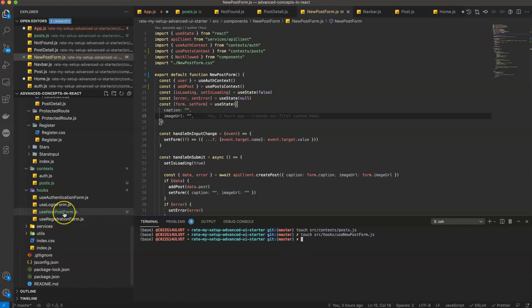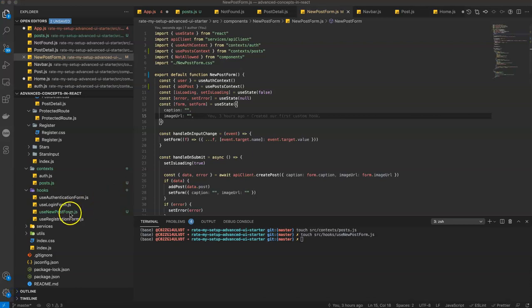And in that use new post form hook, we're going to do the exact same thing we've done every time before and throw all of that logic directly in there. And again, this time, give yourself a shot. Try it out. Pause the video. Try to do this one entirely on your own. You should be super comfortable with them at some point, but might not be now, but give it a shot. Come back to this, and as soon as you're done, I'll show you how we did it.